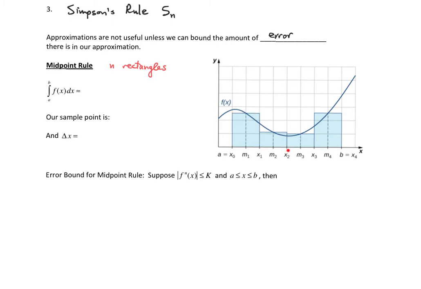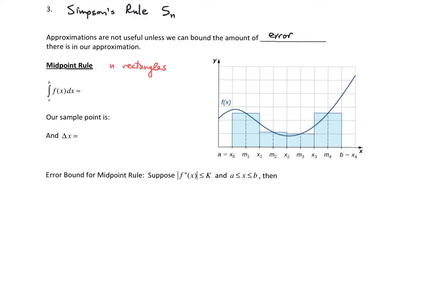So I hope you can see that. Here's the second subinterval. I evaluate the height of the rectangle at the middle. Here's the third subinterval. I'll evaluate the height of the rectangle at the middle. Here's the fourth rectangle. I'll evaluate the height at the middle. So we're going to label those midpoints of each rectangle M1, M2, M3, and M4. Okay. So how does our approximation work?